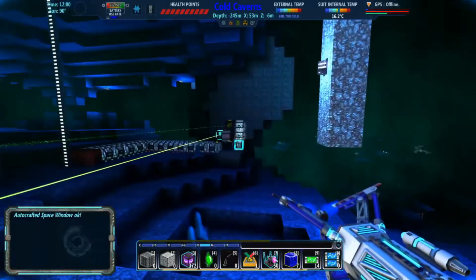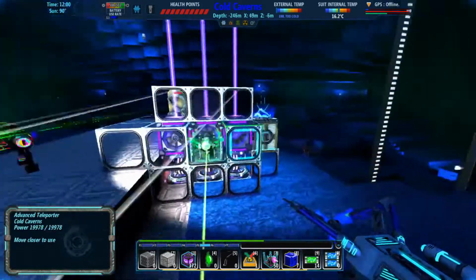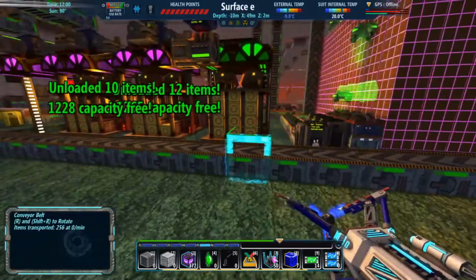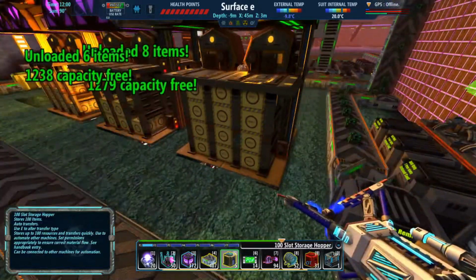Now, we already got plasma cutter heads going over. Like, easy job. So, we've got teleporter set up. So let's go back to the surface and get this at least running for now. Alright, now back here at the surface, we need to get the crystals out of here.